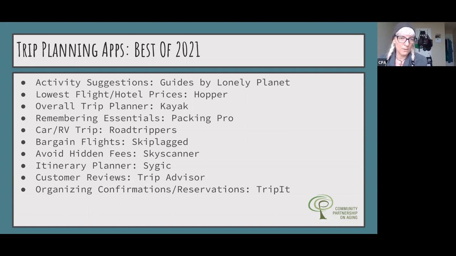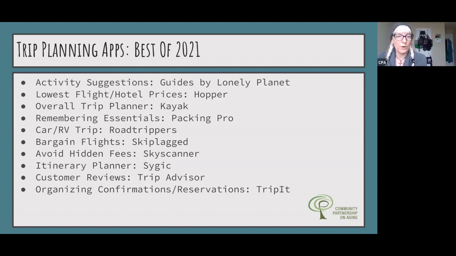The Road Trippers one is for if you want to take a car or an RV trip as opposed to flying somewhere, so it's specifically geared towards a road trip. This Sky Scanner app is for avoiding hidden fees. They all come at your trip in different ways, so you might want to get a couple of them.